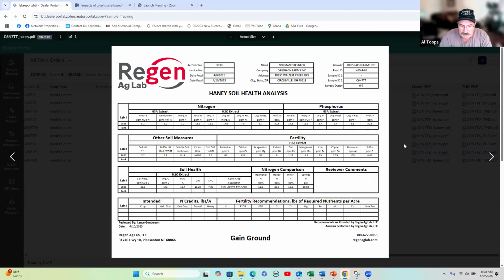Conventional sampling uses multiple different extractions usually to give you an assumed available nutrient level. In my opinion, that's faulty, because we want to look at what's available there, right, on your farm. The other ones are based on an assumption using a lot stronger acid to say this is what's available over the lifetime of that plant. And what I like to say is that we want to see what's available today.